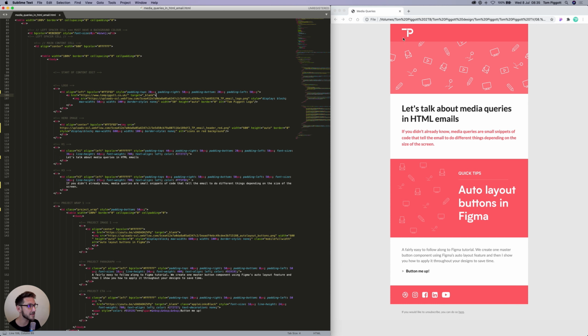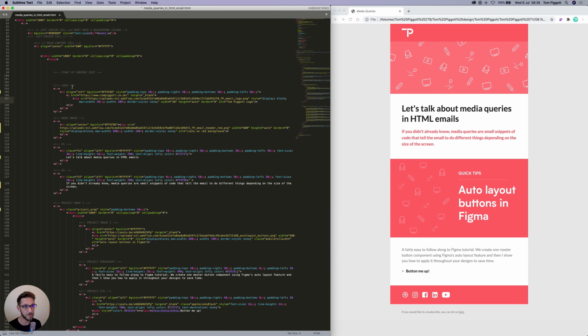So within this there are two tags that we could potentially add classes to. So we could add a class to the cell. The cell is this TD here, so if we were going to change the styling on this, we could change anything that's inside the style here. And you can add in extra stuff as well, or we could add a class to the image and make the image do something.